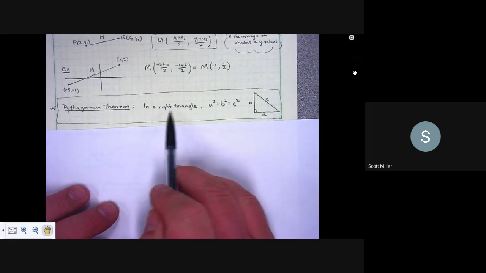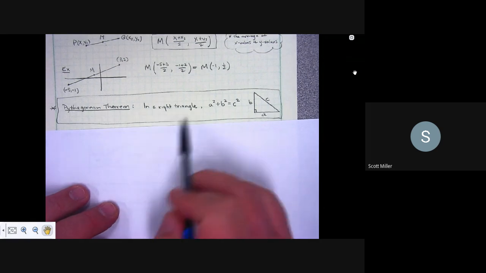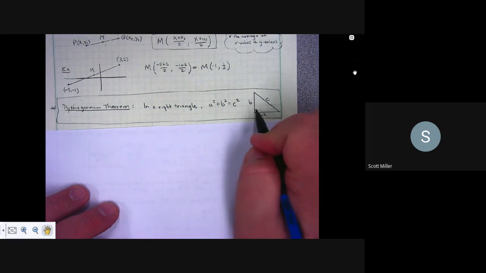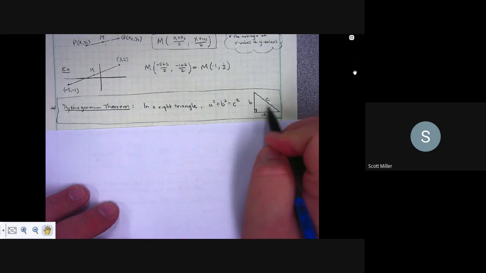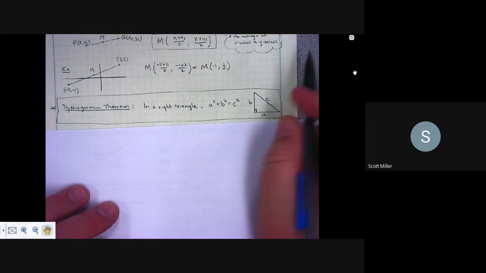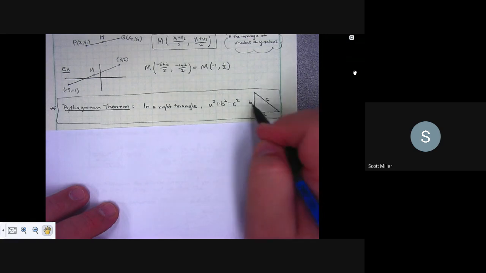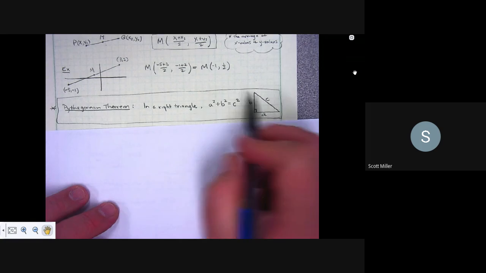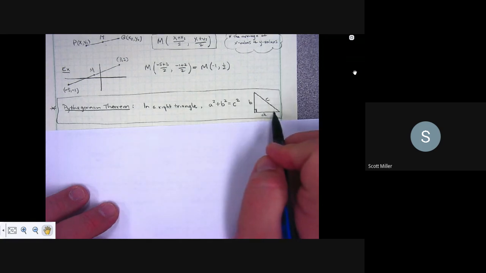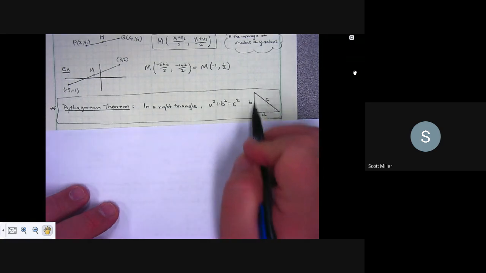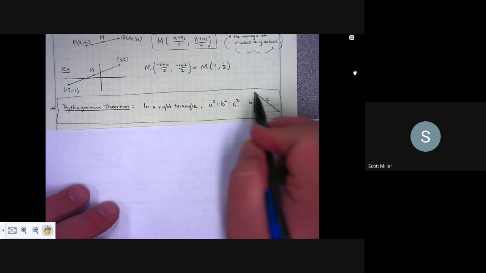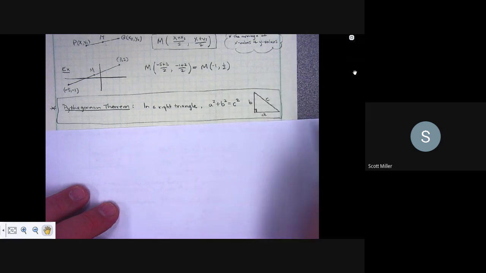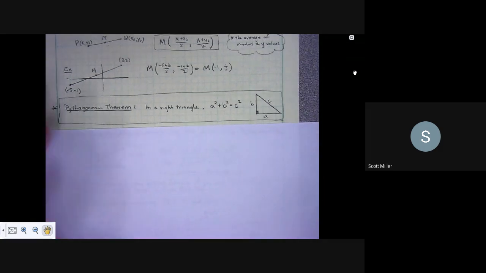In a right triangle, so you have to be in a right triangle, which simply means a triangle that has a right angle, or a 90-degree angle, in it. If I have a right triangle and the sides are labeled as such, then I have this relationship between the three sides. I can take this distance and square it, add it to this distance that is squared, and I will always get that distance squared. Pythagorean theorem. Very, very famous, used constantly out in the real world.